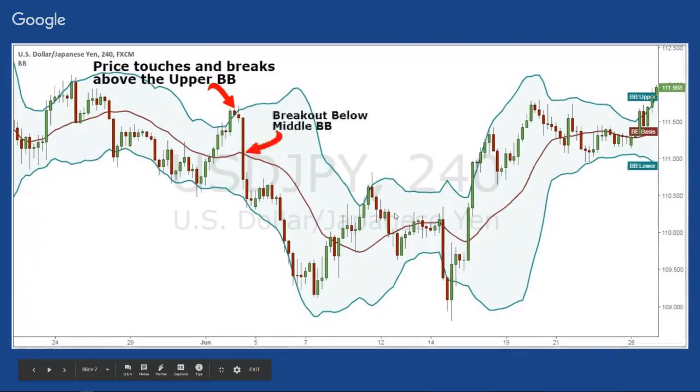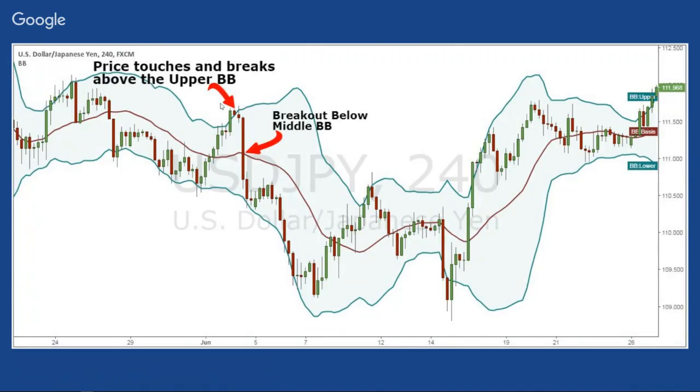Step 2, we're going to look for a place where there's a breakout below the center band, the center moving average right here. So first price touches the top and then pushes through the bottom. Doesn't really apply here. Doesn't actually apply until right here. This one is kind of wimpy, and I'll show you why this one is not a good plan, and same with this one right here.